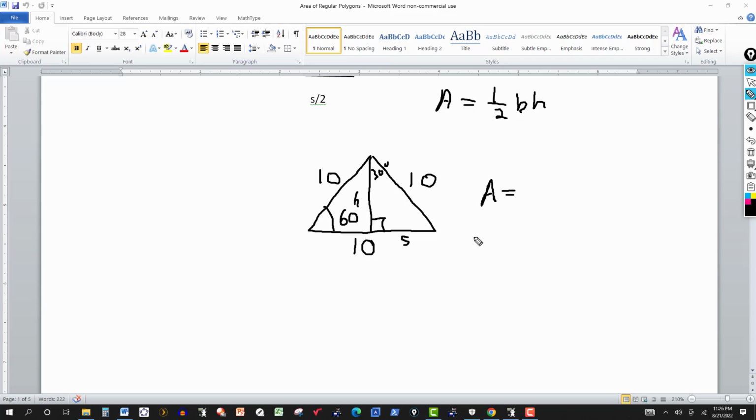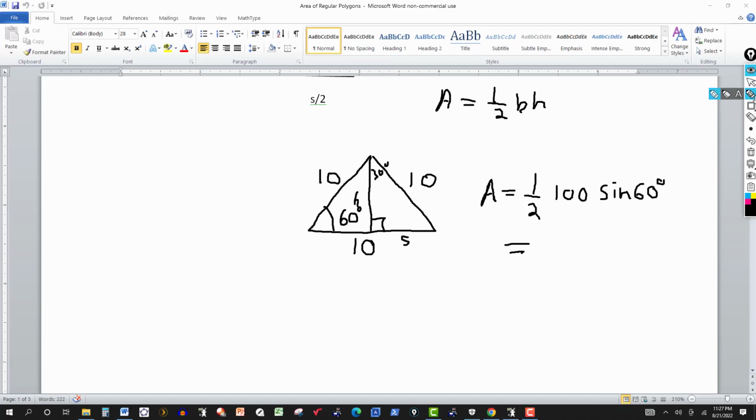If you're given any triangle, two sides along with the included angle, in this case 60 degrees, the area will be given by 1/2 times the product of those two sides. So it's 10 times 10. I'll just put 100 here. 10 times 10 is 100. And the sine, trigonometry here, the sine of the included angle. There you have it. And then you just go ahead and put it into your calculator.